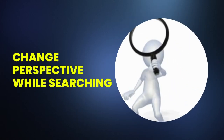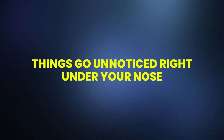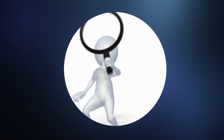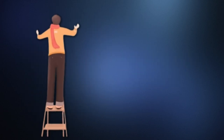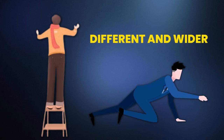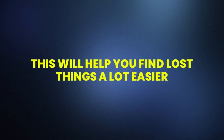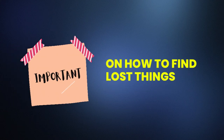Change Perspective While Searching. When finding lost items, frustration might kick in to the point that you get stressed and things go unnoticed right under your nose. So sometimes all you need is a change of perspective. When you lose an object again, try observing from a different angle. For this, you can get on a chair or crawl on the floor. This way, your field of vision will be different and wider, which will help you find lost things a lot easier. Also, try to remain as calm as possible. This is perhaps one of the most essential recommendations on how to find lost things.